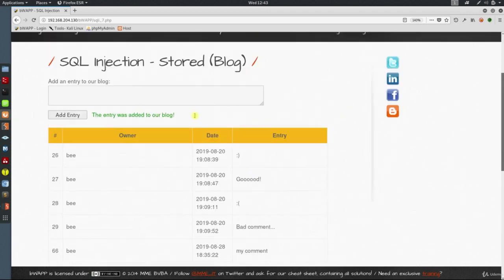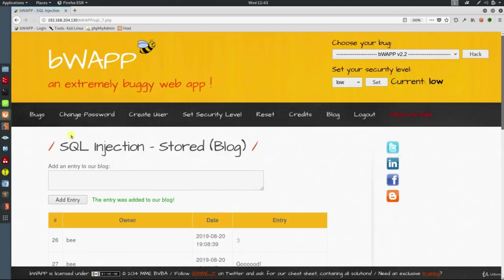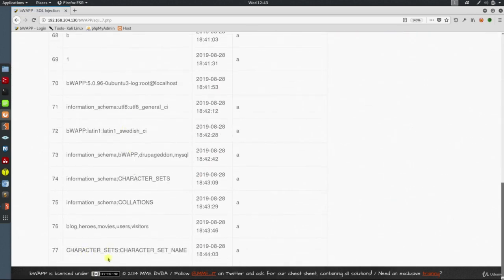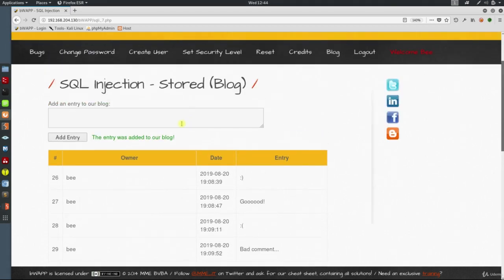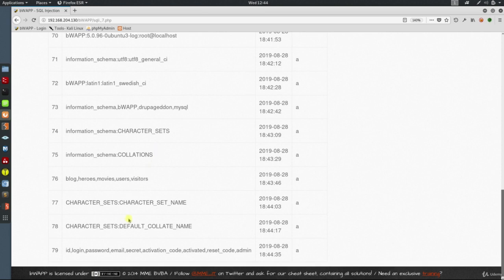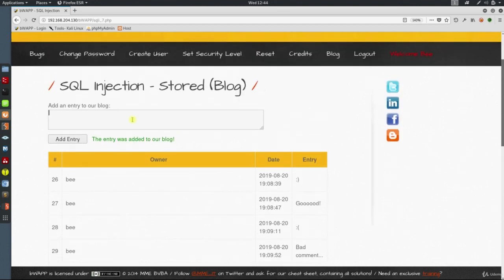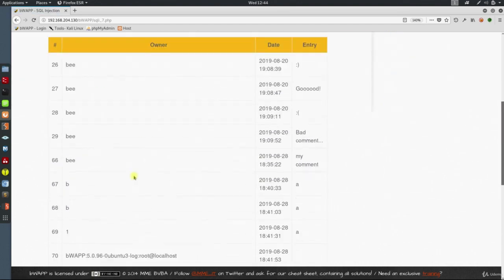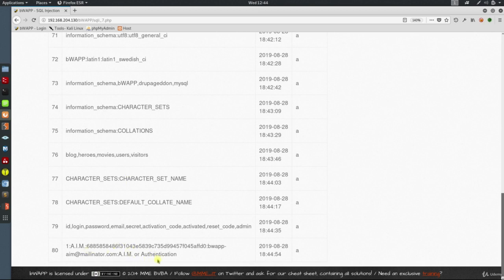So now we can get the column names with this payload. And we need to go one by one. And once again, I only need my target table. So I'll paste this one. And then these are the columns of the users table. And now we can pull the actual data. Okay, so you can use this payload to bring the information from the users table. But you do need to go one by one again here.